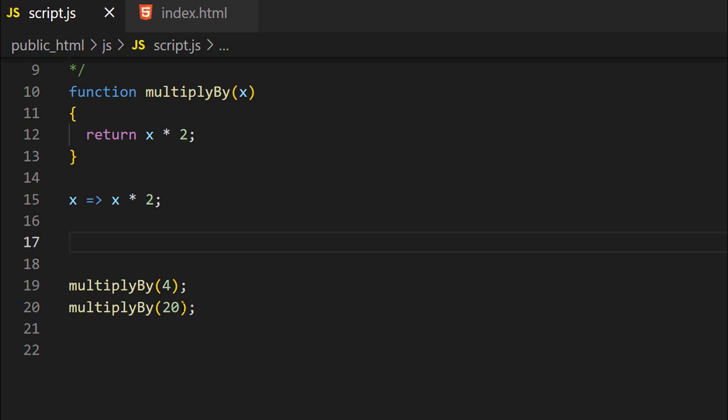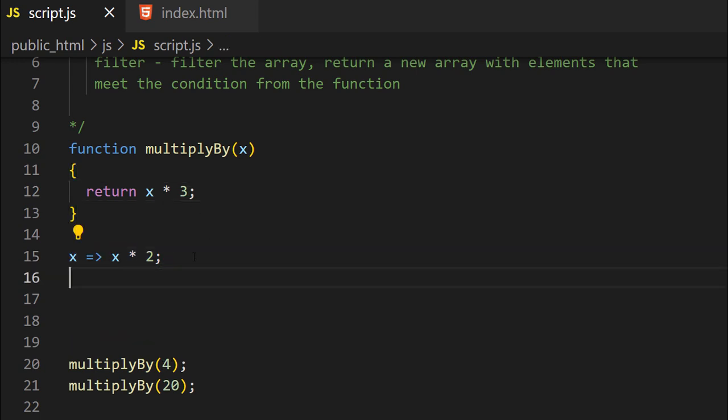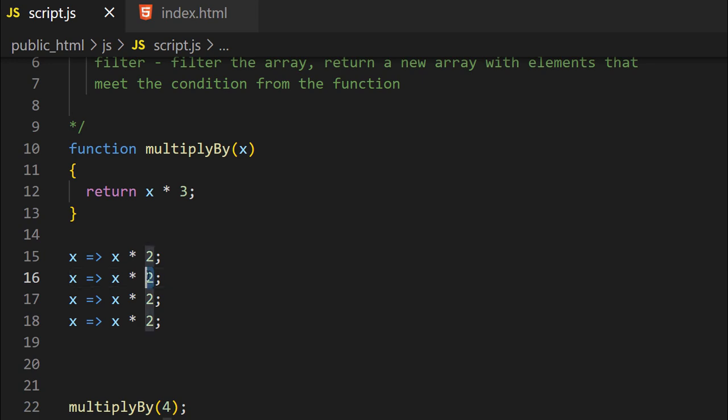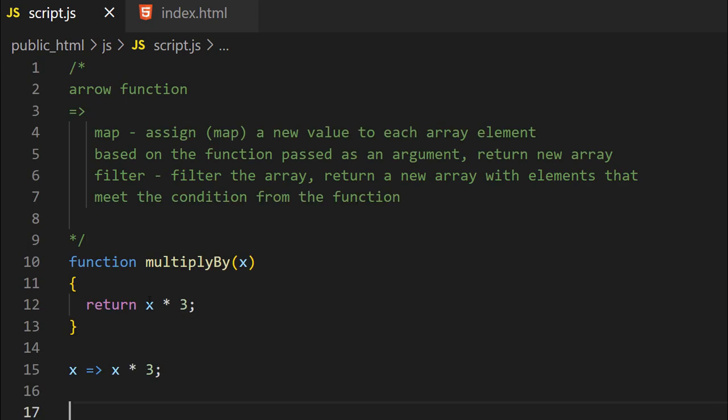Because, well, now if we want to multiply by, for example, 3, we just change it in one place, right? And now we have got here 3, but if we did it like this, we would need to change what? In every occurrence to 3. Yes, that's true. You normally create a function in cases like this, when you want to repeat the code many times, when there might be a change later, then you can just change it from one single place.